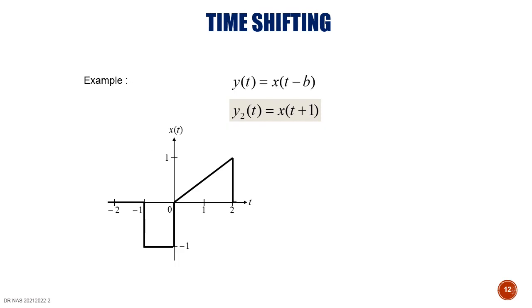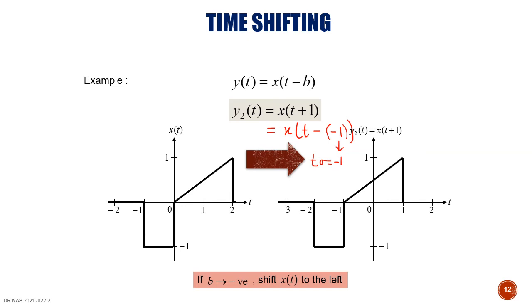Let's look at an example on time shift. Always remember, when you have time shifting, you need to compare the given equation with the general equation. In this case, you have y equal to x(t + 1). You need to compare with the general equation, x(t minus, this is the basic equation. So how to get positive 1? It must be negative 1. So in this case, your t0 equals negative 1. So the signal will be shifted to the left by 1.